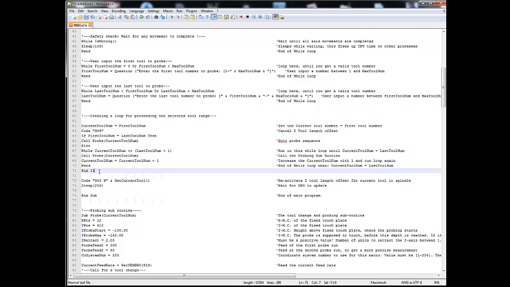Actually, all this if routine is done, so the probing routine is done. And it goes down here and says, alright, we're done. Reactivate the tool length offset with the current tool, which was 5. So it will re-engage, wait for the DRO to update, and we're done.